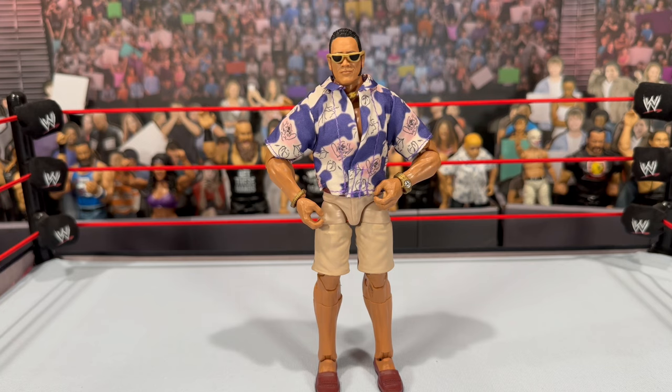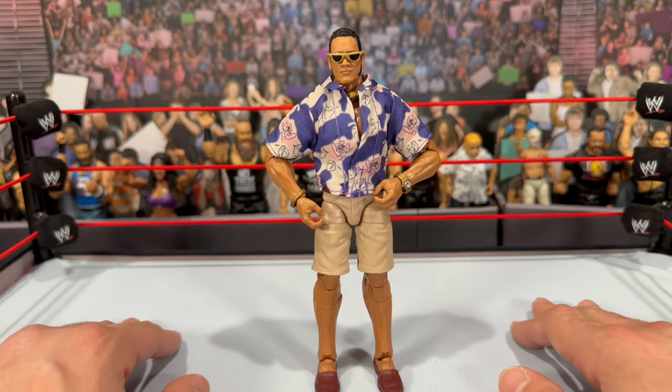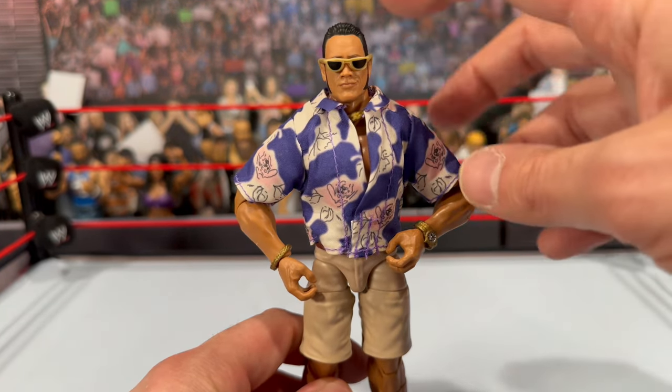The last figure is The Rock, and I can't tell you how excited I am to have this in hand, especially with The Rock back now doing an amazing job as a heel — the Final Boss Bloodline Rock has been great, especially bringing back the Hollywood theme. This figure represents a very iconic Rock look from the attitude era. I'm not sure which era he wore this gear with — I want to say it was the Attitude Belt — so drop a comment and let me know which championship belt to display with him. He doesn't come with interchangeable hands, just open hands — I kind of wish he came with a microphone, but I'm not nitpicking since we have tons of those.